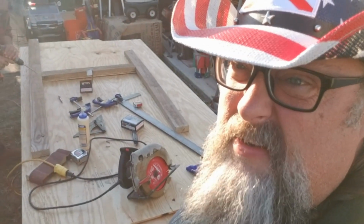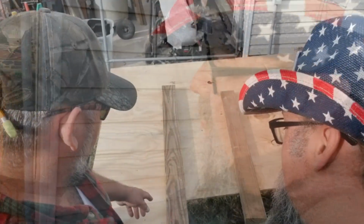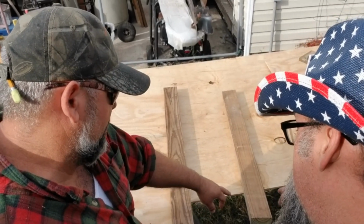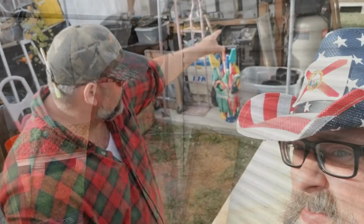Pretty good. Got that one side, and I believe the other side over here. We got it leaning up. And so this right here is the front panel with the 2x4 attached, and then this is the rear stabilizer 2x4 that goes in between the legs and the back. And the rest of it's over there? The rest of it's over there. We have two side panels complete.